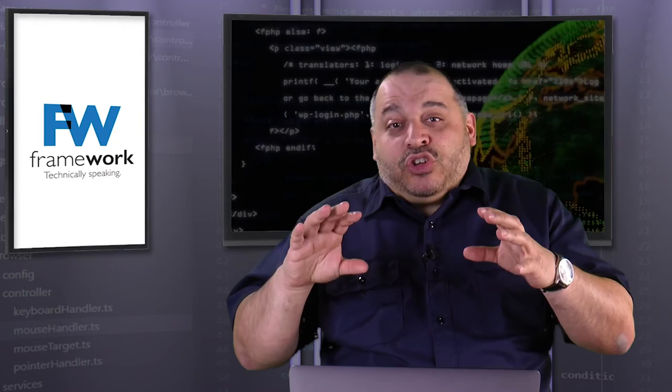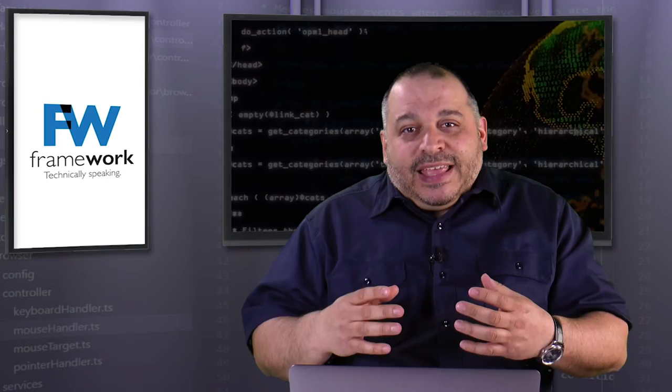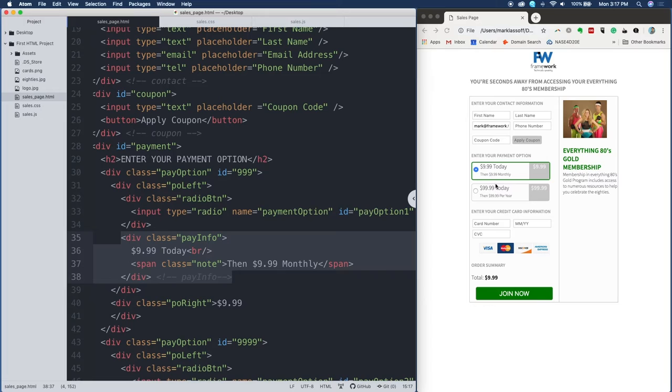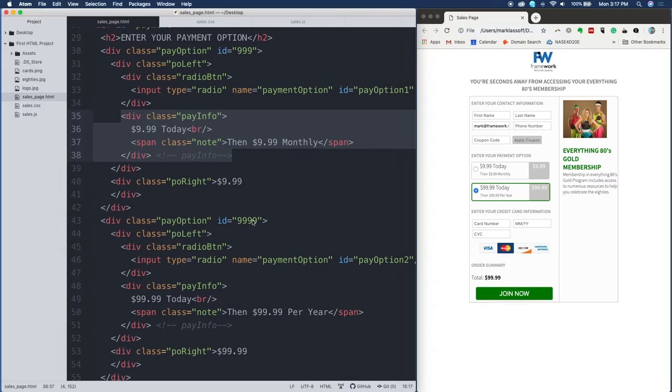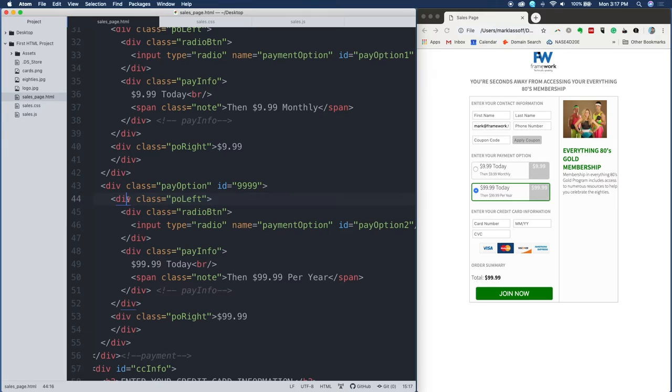In a little bit, I'll show you what this looks like without the CSS, and you'll be really shocked how much different it looks without any styling, what the default styles do here. All right, so the second one is built the same way, except we have 99.99. So again, we have our left-hand side, right, which starts on 44 and ends on 52. That's got a section for the radio button and a section for the text info. So radio button in its own div, text info. And then it's further separated where we have this 99.99 here on the right-hand side, and also that darker gray background.